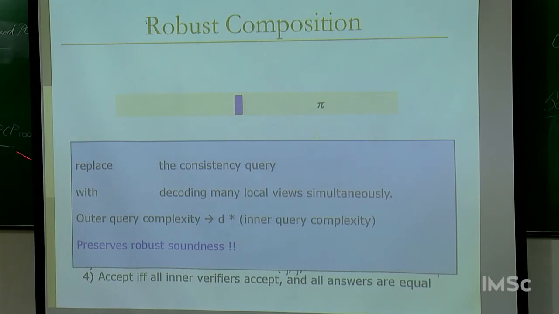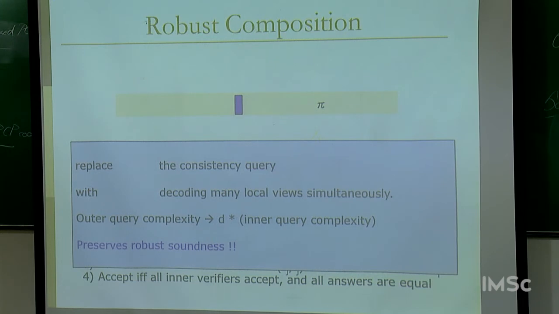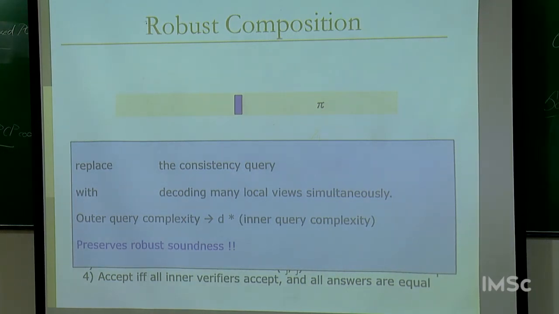In fact, if you do composition this way with the same building blocks, you get subconstant error. You can completely avoid the use of the parallel repetition theorem, and you get the stronger statement. I apologize if I've been too fast. Here it's just a different way of doing composition, different from the old way. It's strange that there is no new building block in this proof. It's just a different composition technique which gave us this fact. The building blocks were exactly the building blocks from the late 90s, which were used to construct this theorem.